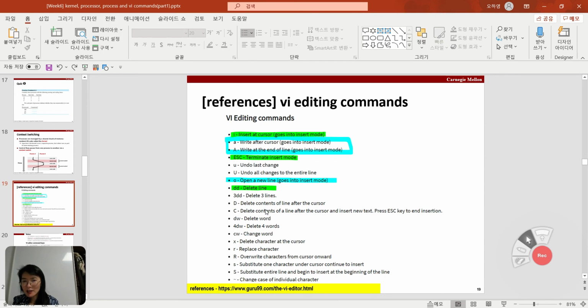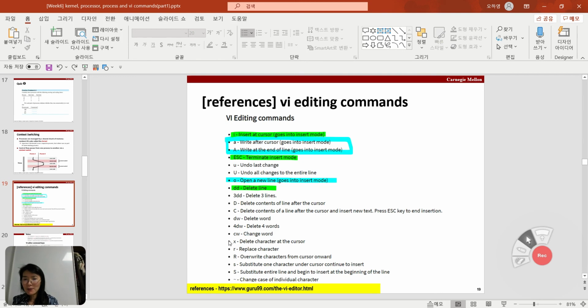We can delete the contents of a line after the cursor and insert new text. So please differentiate these cases all by yourself with enough time, and you can paste all your testing cases in your own portfolio file. Alright?